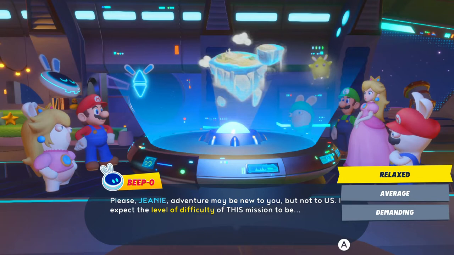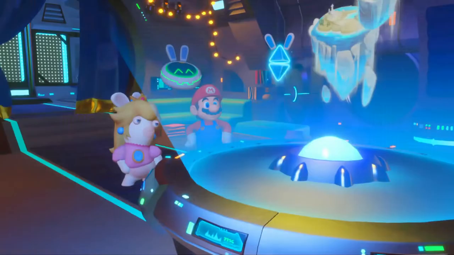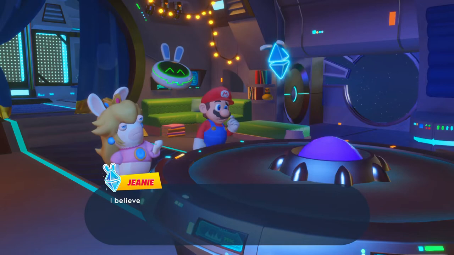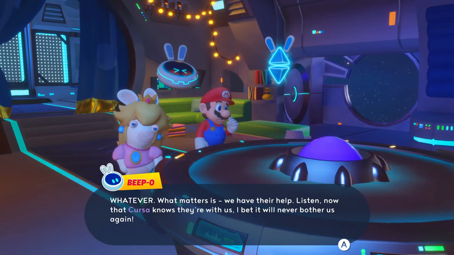Of course, I reserve the right to change my mind at any point during our mission. Regardless, with the Rabbid Lumas behind us, the rocky road ahead will be made just a little smoother. I believe the consensus was Sparks. No, whatever. What matters is we have their help. Listen, now that Cursa knows they're with us, I bet it will never bother us again.